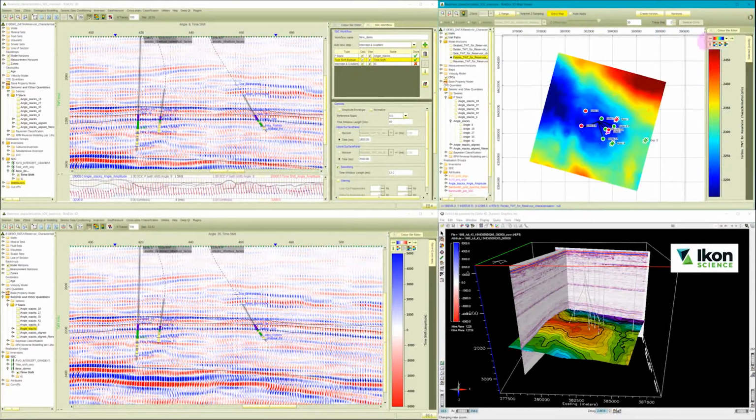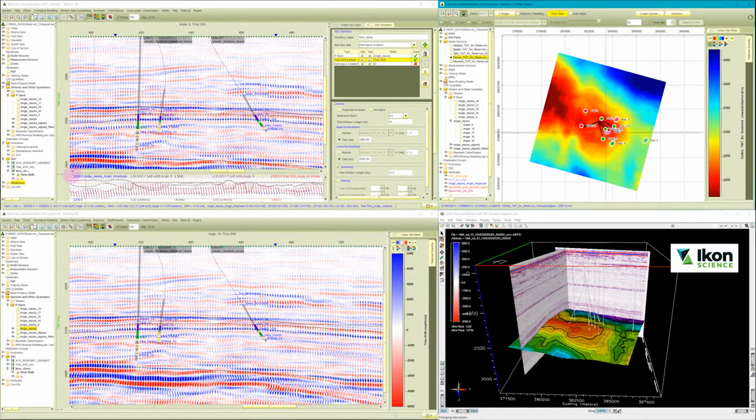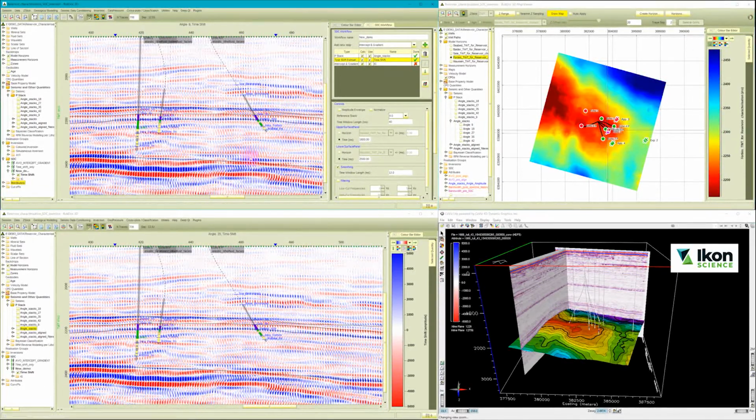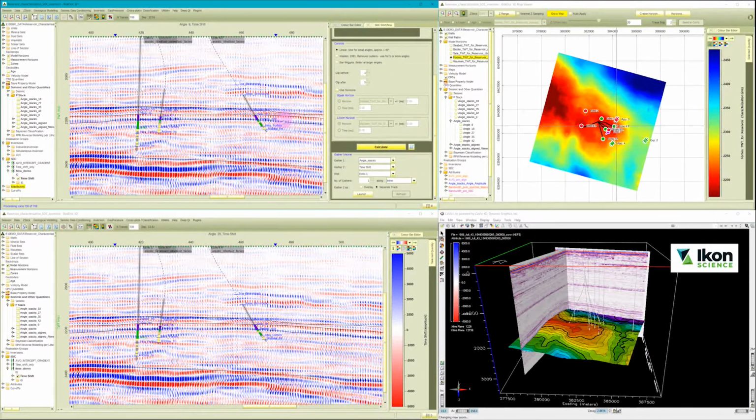As a final illustration of the SDC workflow, and another assessment of the effect of the trace alignment step on the AVO, intercept and gradient products are added to the SDC list, before and after the alignment step. In the case of the intercept and gradient calculation, multiple fit options are provided. And as can be seen, the same process can be added multiple times to the same workflow, and the steps can be reordered interactively.